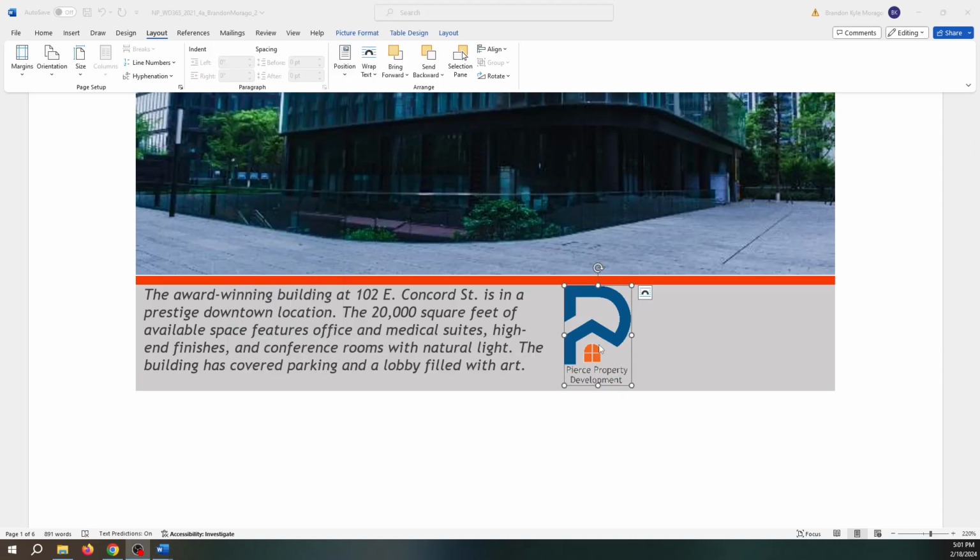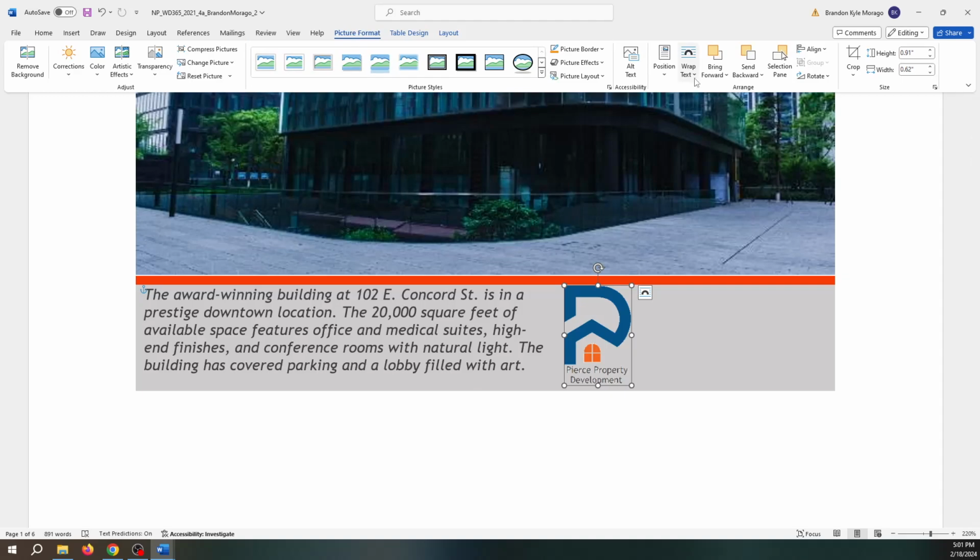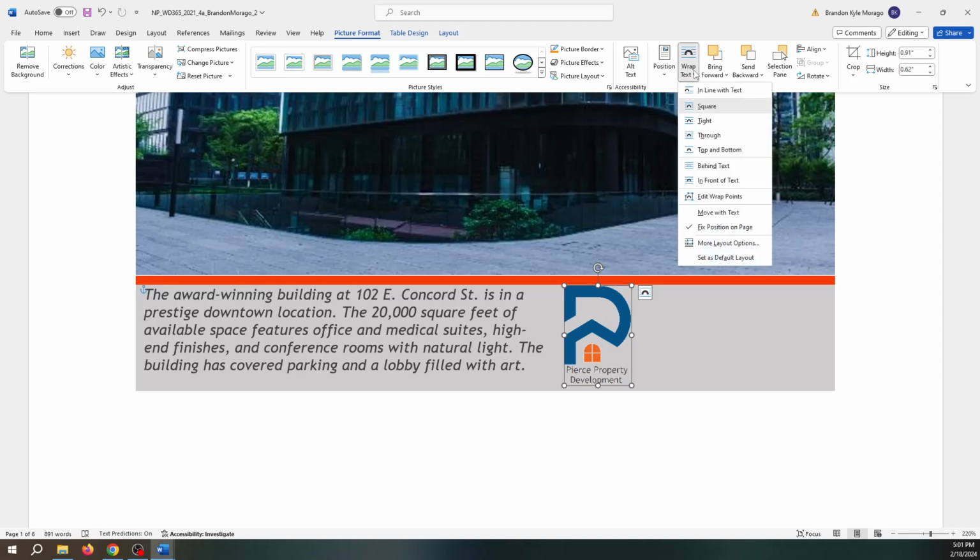Alright, so what we're going to do is click on the picture, this Pierce property development. So select the picture. It's going to open up a new tab up here, picture format. Click on it. You'll see text wrap over here under arrange. It wants us to do bottom right with square text wrapping.